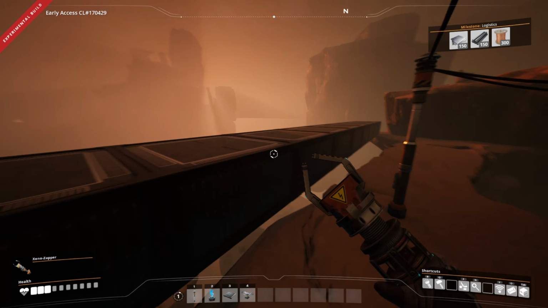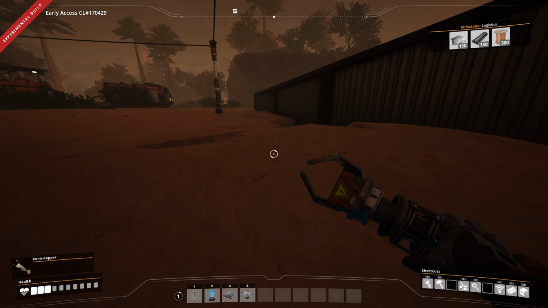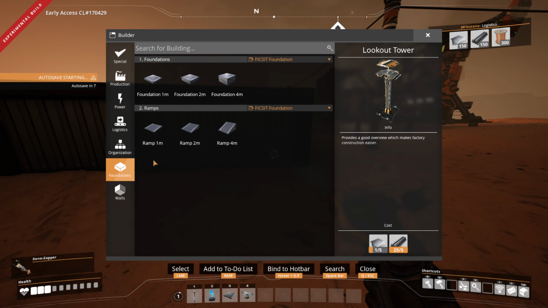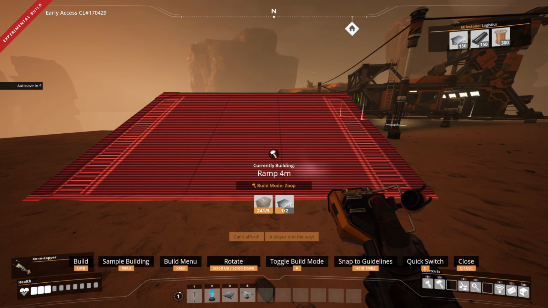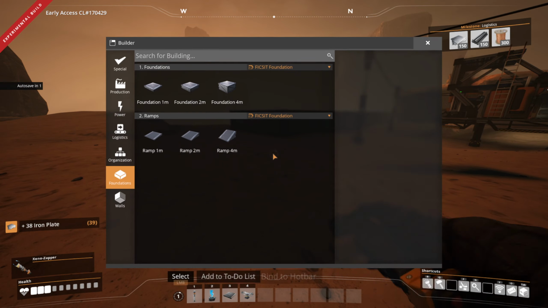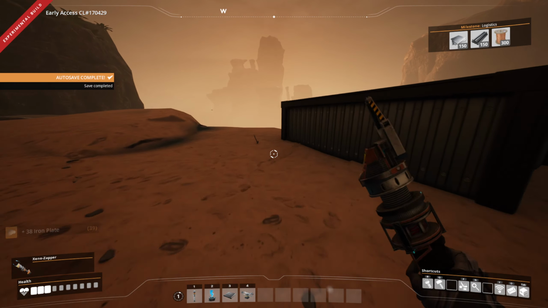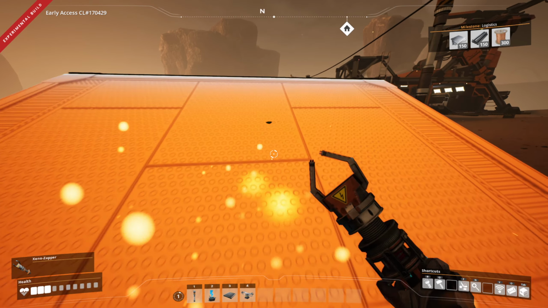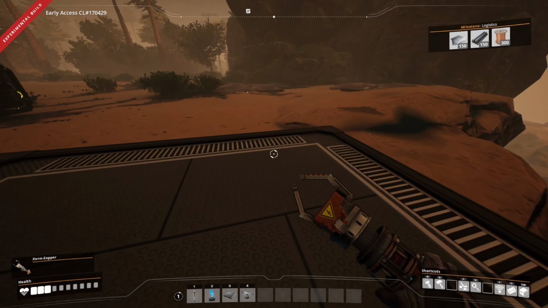So, like I mentioned, oh, we're not going to die. Ooh, that was a close one. Like I mentioned, and actually let's just do this because I'm tired of jumping. Nope, don't have enough plates. Okay, thought I clicked it. There we go. Oh, because I was in zoop mode. Okay.